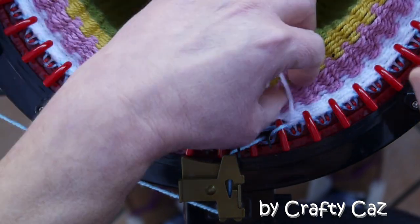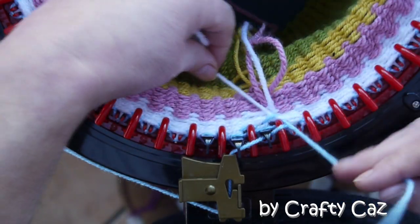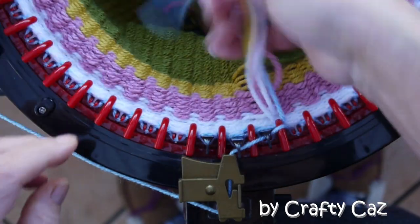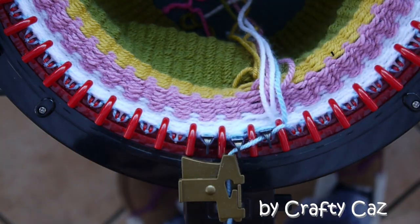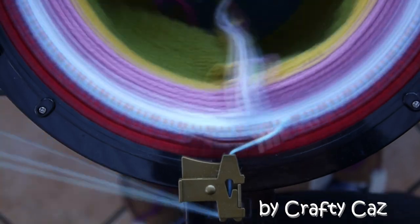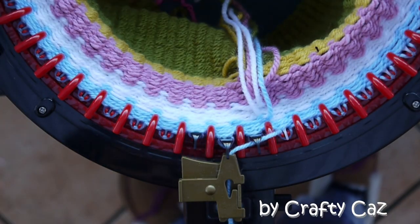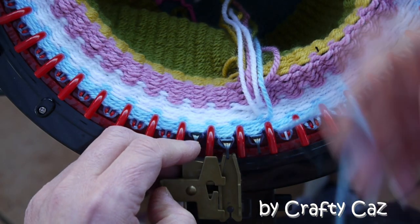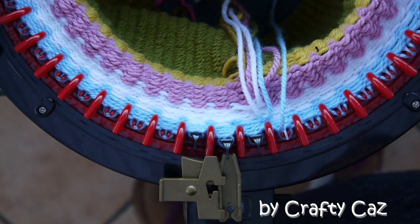So there we are, and then we'll tie our white and our blue together, exactly the same as just ordinary doing the colour changes on there. Keep our strings all neat and tidy. And 5 rows again. Here we are, row 5, yarn in the middle, and now we go to our cerise.